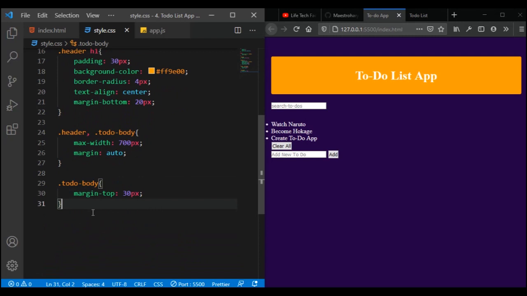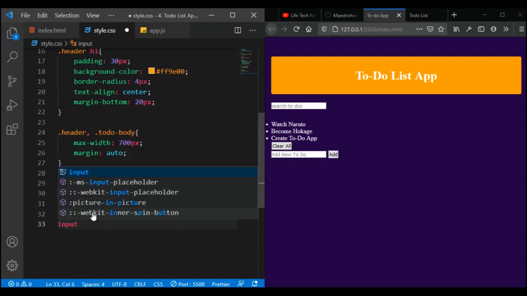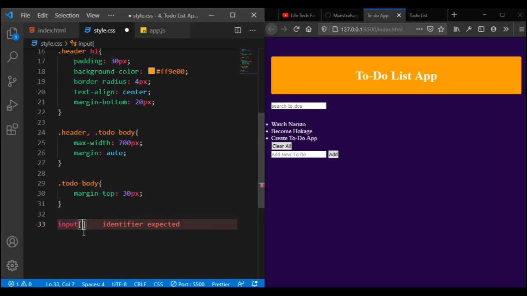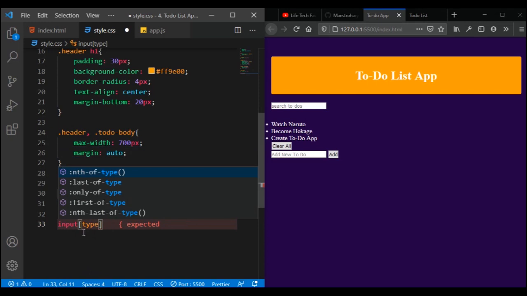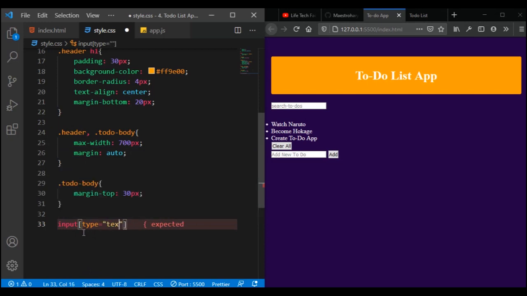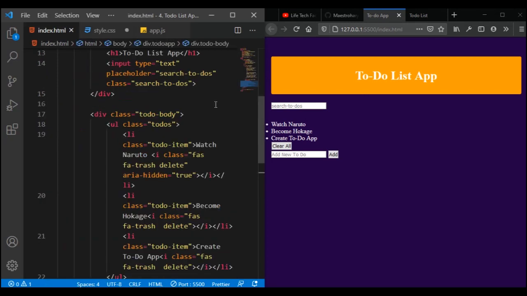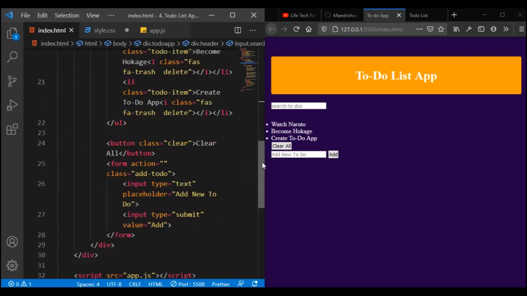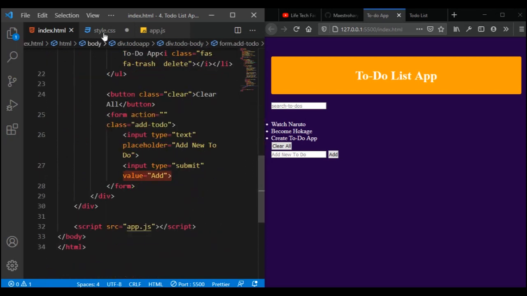Okay, then input. Now I want to style the input field. We have input fields here, and we want to actually select them. So I'm going to select them with attributes. I'm saying type equals text, which is essentially saying that we are selecting this first input field and then this other one here rather.